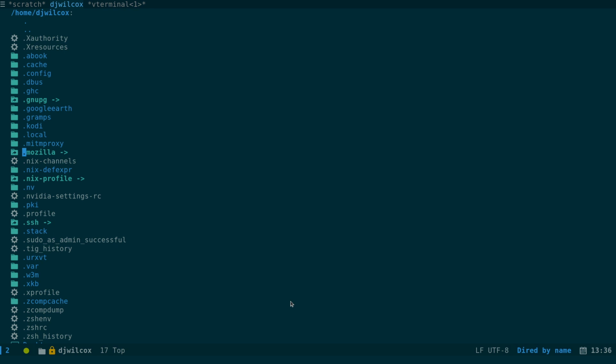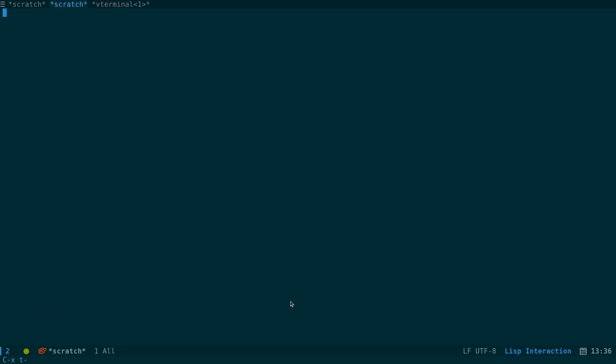So the next thing I'm going to cover is actually setting up the tab bar. This is tab bar mode. There's two new modes in Emacs 28: there's tab-line-mode and there's tab-bar-mode. Tab-line-mode, I believe, sort of shows you the visible buffers, whereas tab-bar-mode works on frames and allows you to do stuff like split frames.